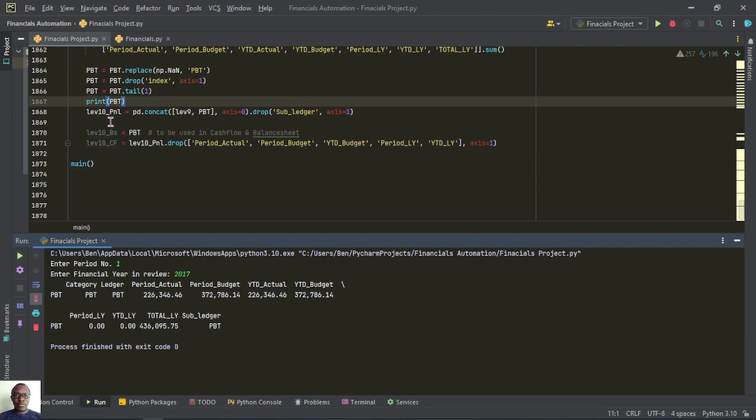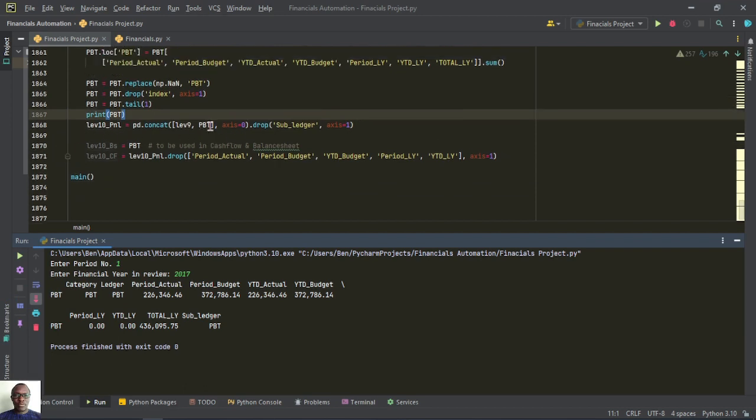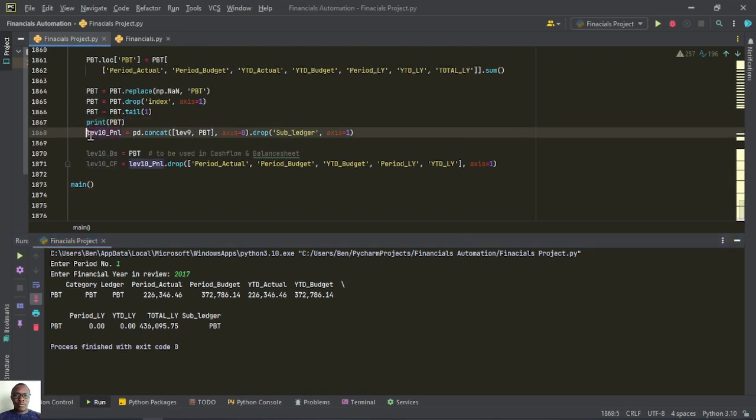So now we need to concatenate the level 9 with our PBT. So we have this code where we are saying that level 10 underscore P&L is equal to pd.concat level 10 comma PBT, axis is equal to 0, then we're dropping the subledger.